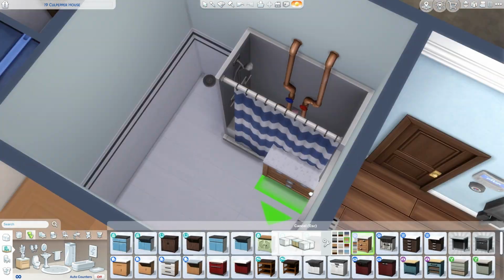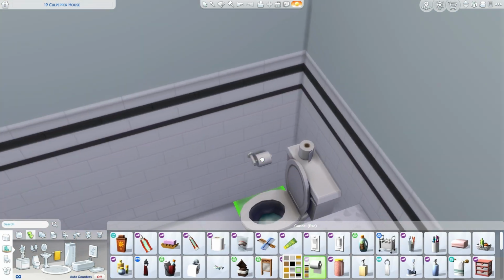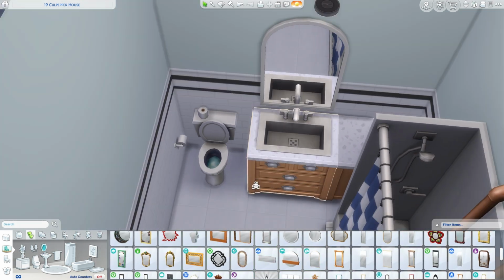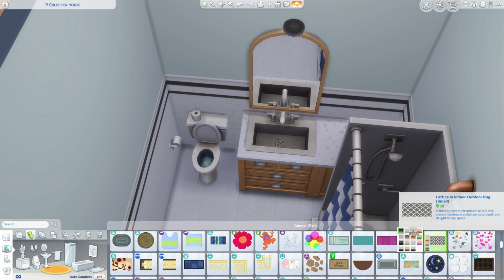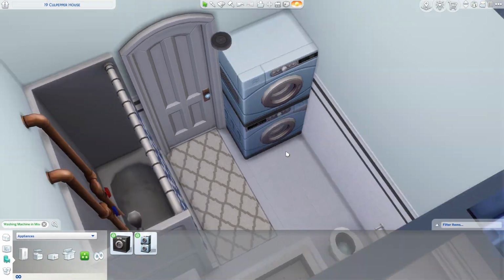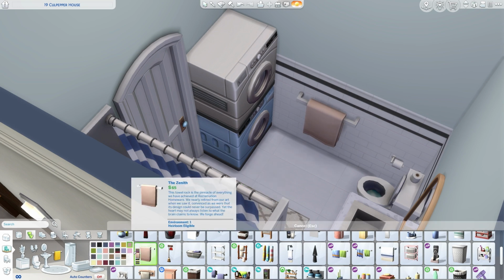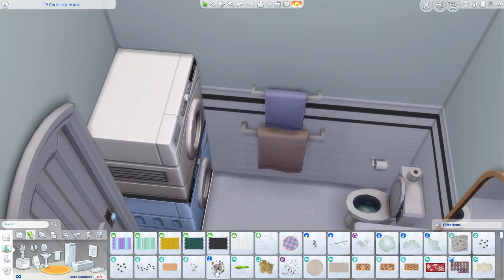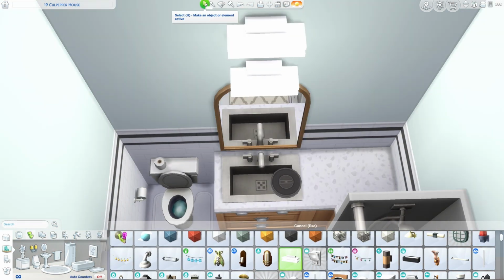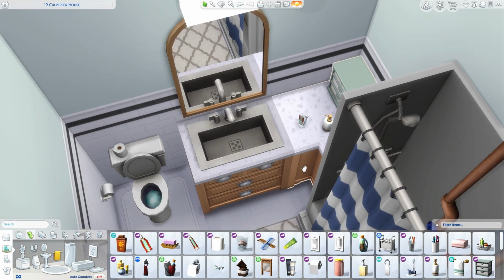Anyway, moving on, we are now working on the bathroom. I think that the bathrooms turned out really nice. I don't really have a specific theme when it comes to the bathrooms. I follow the same sort of style each time, and this one just felt right for today. I do end up putting in a laundry area as well, with a washer and a dryer, and I'm now realising that I forgot to include the hampers. Like always, I forget something. I did include a bin and the alarms, but I forgot hampers. There's always one of the 3, so I will put those in before I upload it, but for right now I didn't, which is kind of annoying, but it's fine.